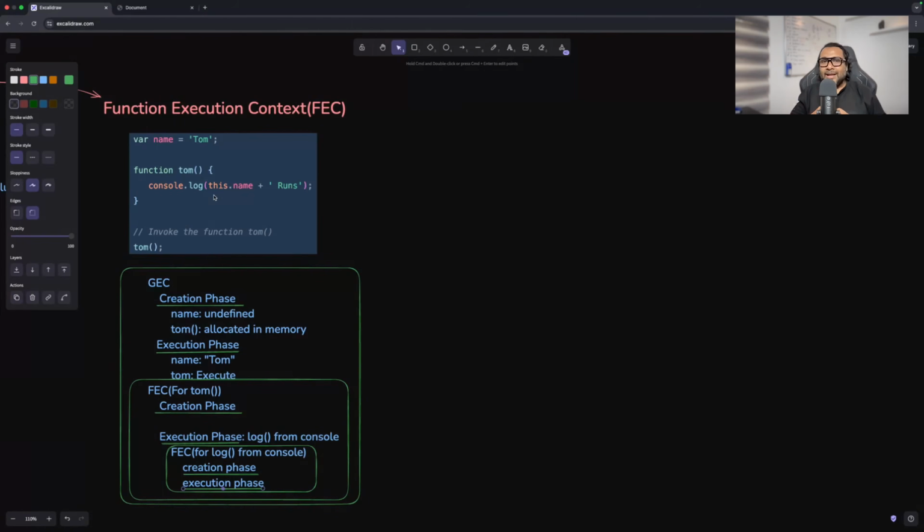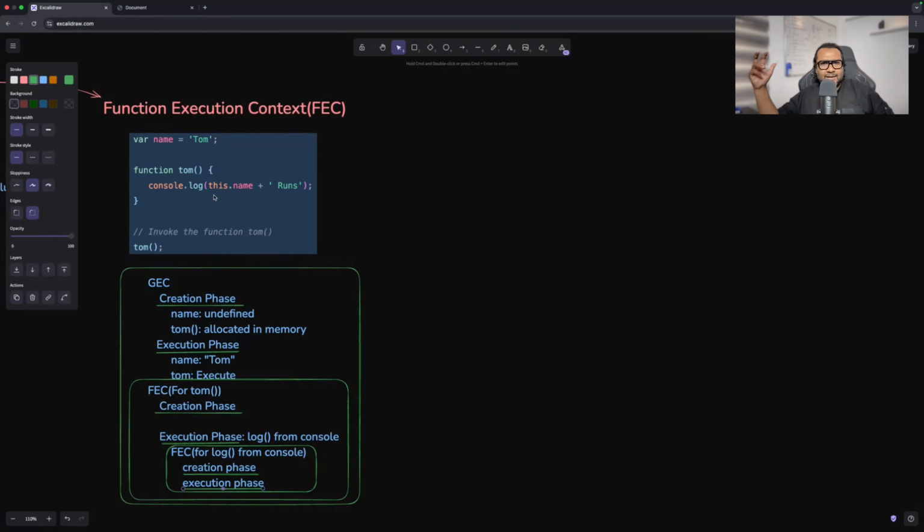Now we are going to take a slightly more complex example. Please pay great attention to this, and I'm sure you're going to learn a lot from it. Then we will try to visualize how the execution contexts and phases get created from that particular code, how it gets mapped to the call stack, and not only that, even the memory that JavaScript manages and maintains. That is where we'll also get introduced to the concept of garbage collection, a word we would have heard. We'll cover it not in depth, but at a high level, because we have a separate session on garbage collection in the advanced module.